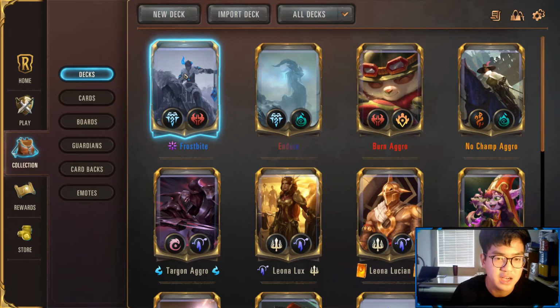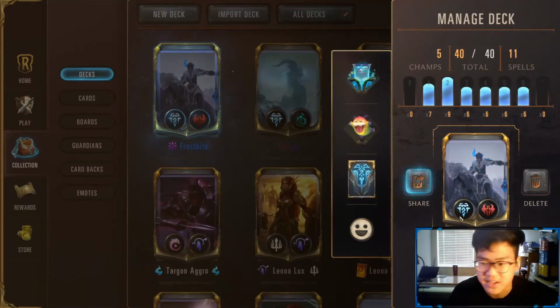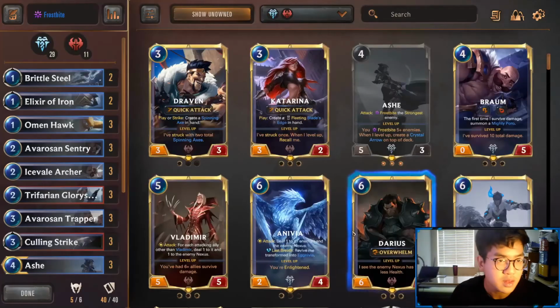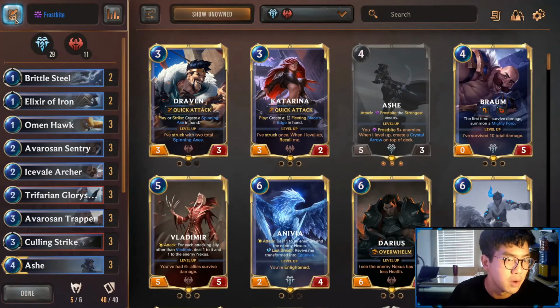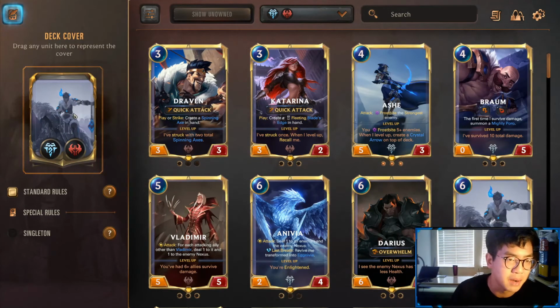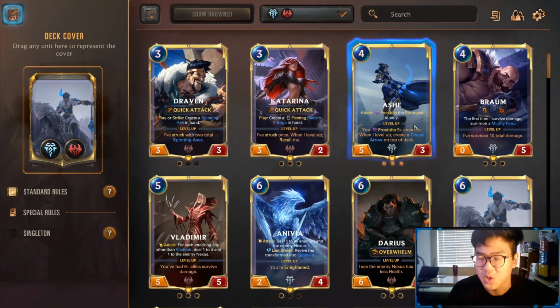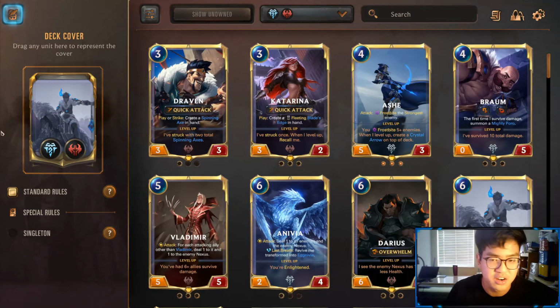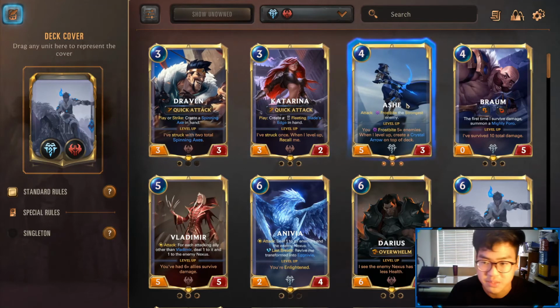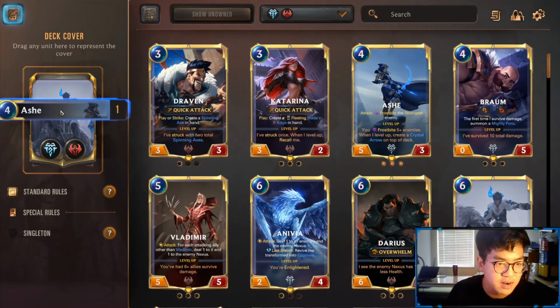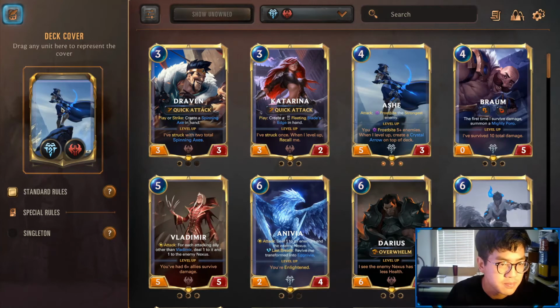So if we went back to our original example and we wanted to customize our Ash Sejuani deck, the game automatically uses Sejuani as the cover because it's the highest level champion of our deck. But let's say I wanted it to be Ashe. All you need to do is click on the deck, click Edit Deck, click on the top feather mobile thing, and then this will pop up, and I'll say deck cover, and then boom. You can just drag any card to be the deck cover. So if you wanted it to be Ashe, you can just click on Ashe, drag her over, drop her in here, and then boom, you got Ashe.